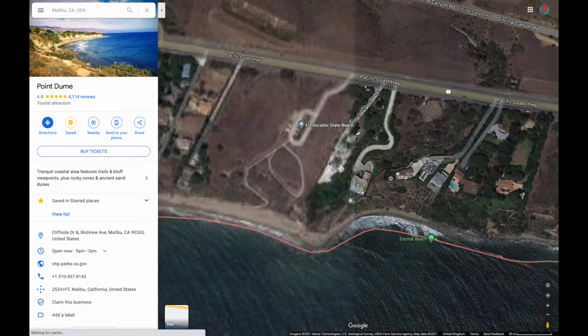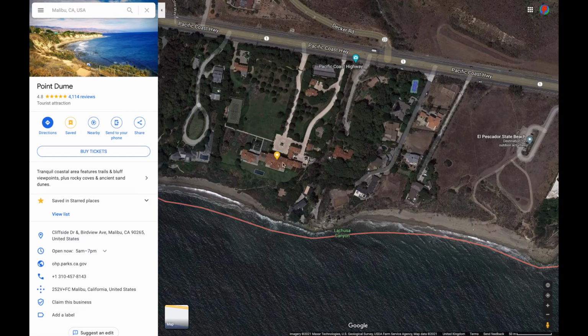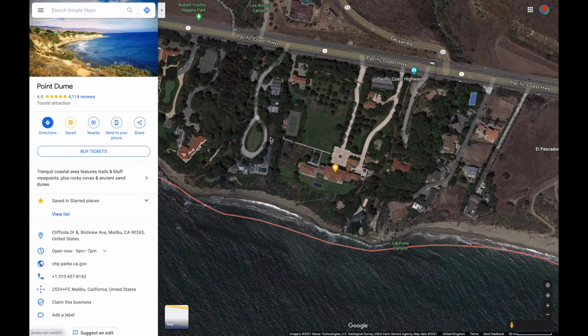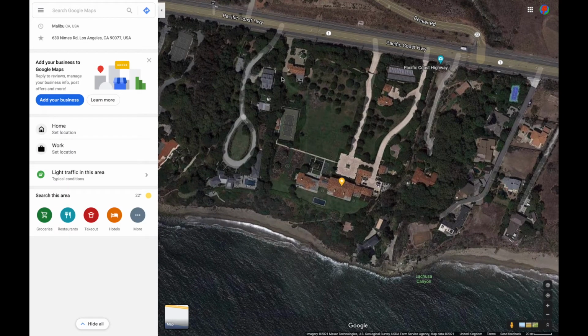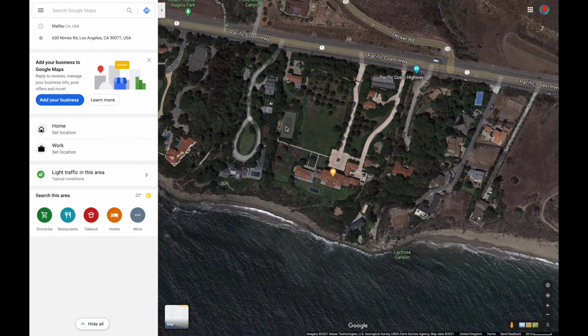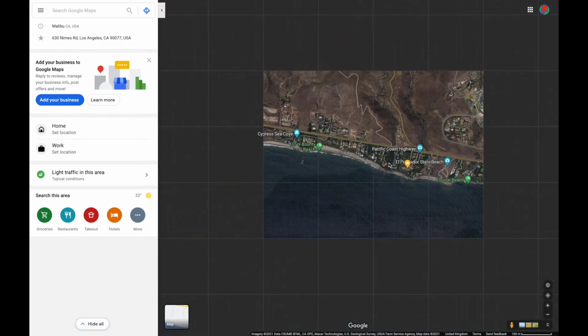If I zoom along a bit further, you can see some grand homes here. And yes, I starred one down here. That's right. I thought, look at this home here. This is a serious property. Much, much bigger than Pierce Brosnan's. Probably 10, 20 times the land area. On the cliff, so you're raised up a bit, with a private access to the beach you can see here, and so on. So I thought, well, this is starting to look like $100 million. And all of a sudden, I'm not sure what Brosnan's is really.